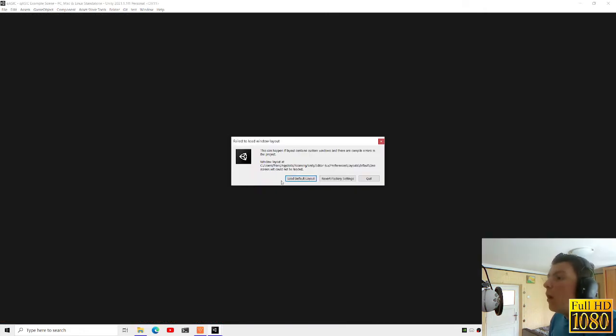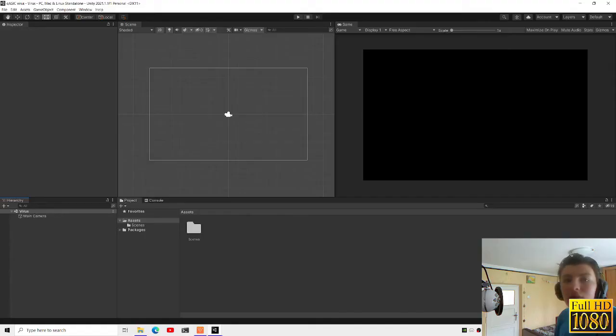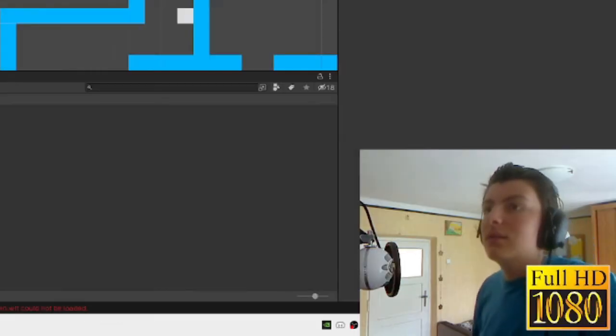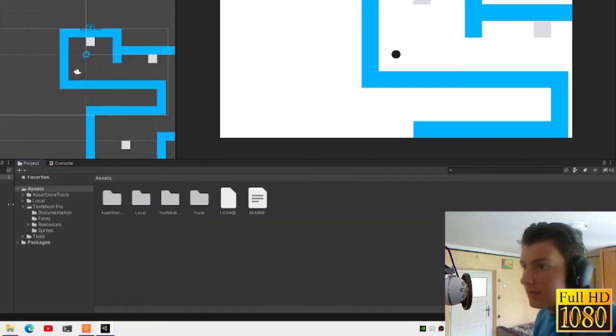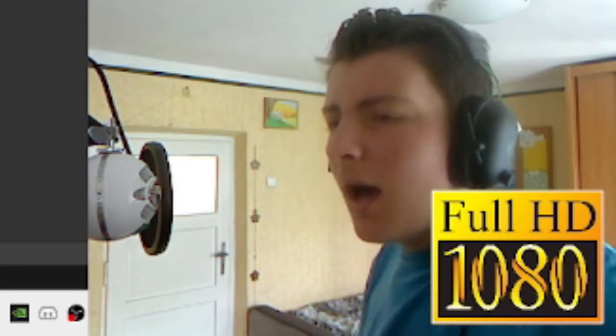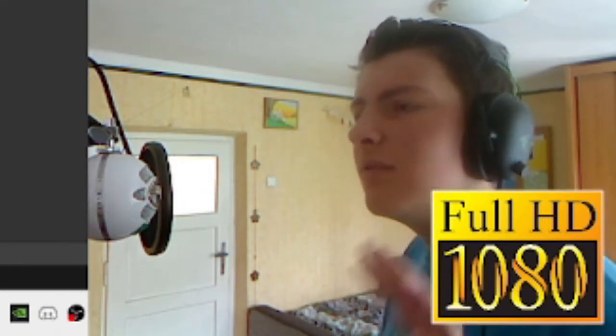Why? One screen. What do you mean? It works here! It's not even showing up here. Oh, that's fantastic. Anyways, thanks Unity for not working once again. I need to be nice, because when I am nice, I get money from people. I think that's how it works. I can't be mad. I love Unity. It is a lovely game engine.